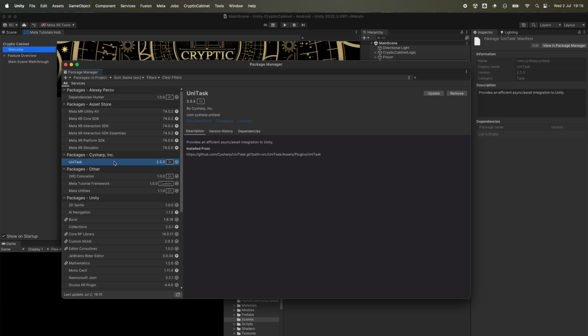And lastly, of course, we have Photon Fusion installed to seamlessly support multiplayer modes and handle and route networking traffic in shared user experiences. Perfect, now let's finally explore our main scene using the tutorial hub.